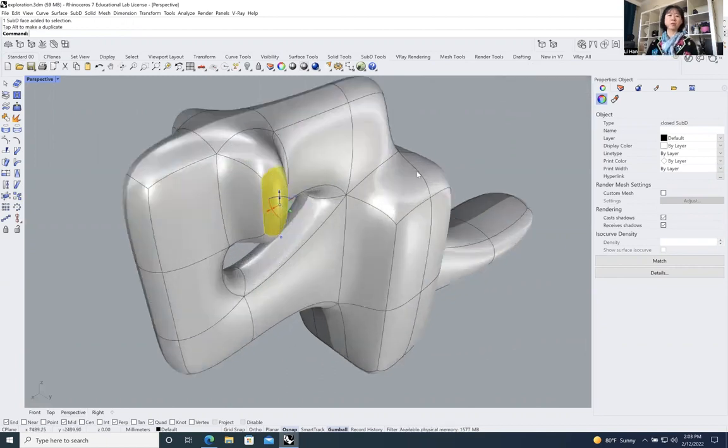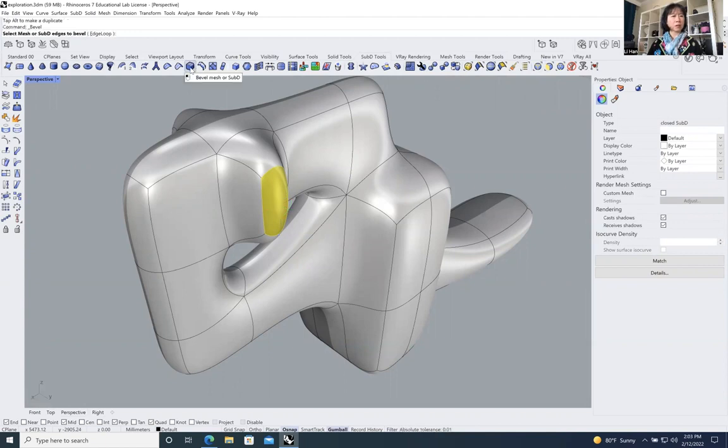and I think I'm going to do a bevel. Where's the bevel? Beveled edge. Ah, should be, no wait, insert edge. Should be quite obvious. Bevel. Select mesh or sub-D edges to bevel.